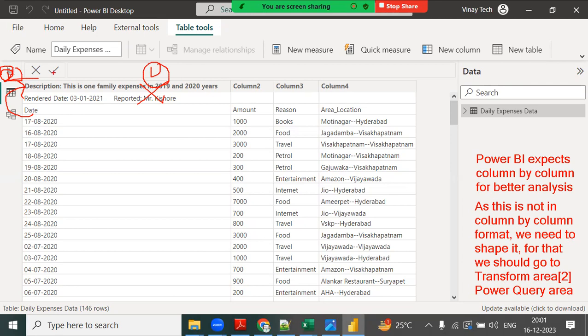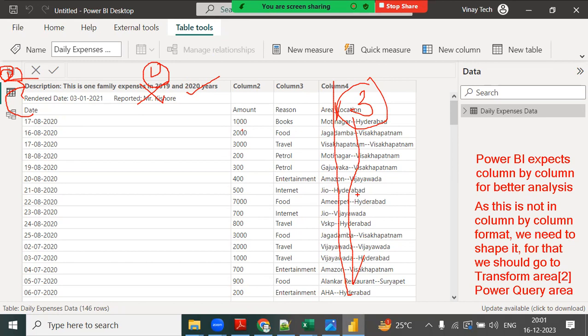Next, if your customer says, Babu, analyze area separately, analyze location separately, then we need to split area and location into two columns. How many columns? Two. Otherwise, area and location are combined. So this is the third operation. Now, to make this data in a proper shape, we need to perform three operations: remove the first two records, make this the first record, and then split this into two columns.